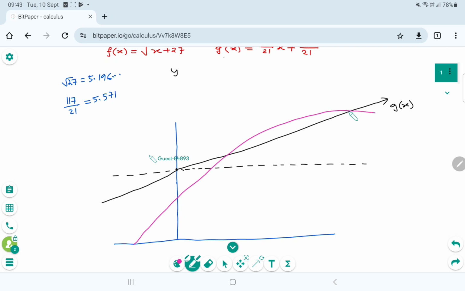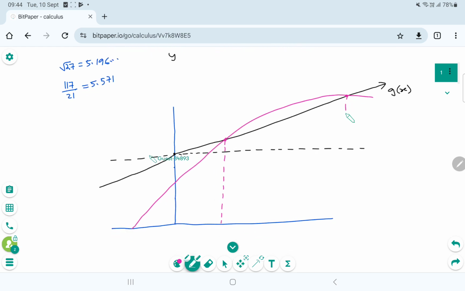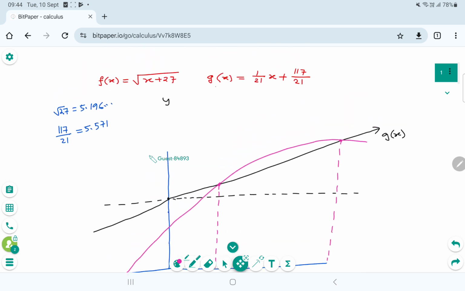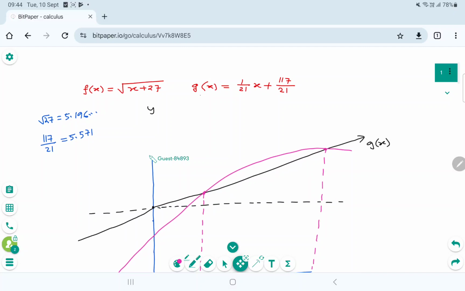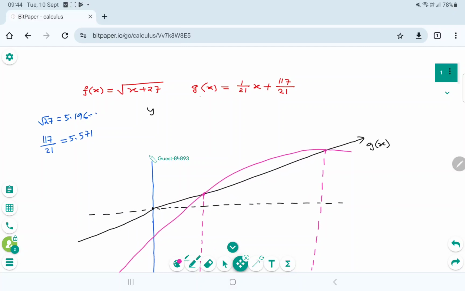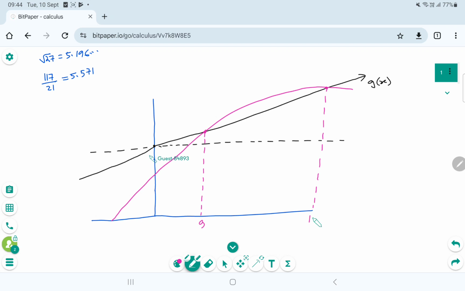Something like this. As you find the intersecting point, this is the first point right here. And this is the second point we get here. So this is the point 9, and another point. What was the coordinate of the other point after solving? What did you get? 9 and 198.